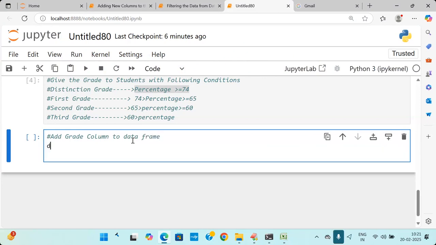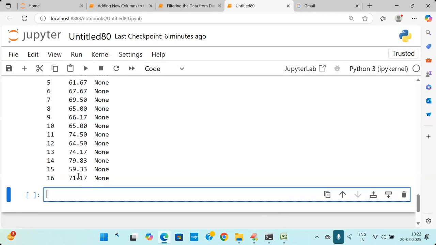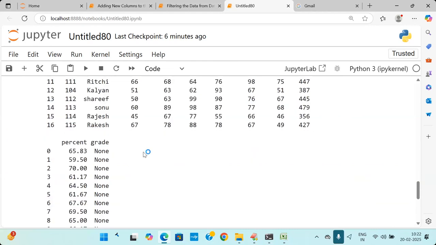How to add it? df of grade is equal to None. Grade should not be zero there; grade is None. Print check, print of df. So you are going to get None, None, None available.